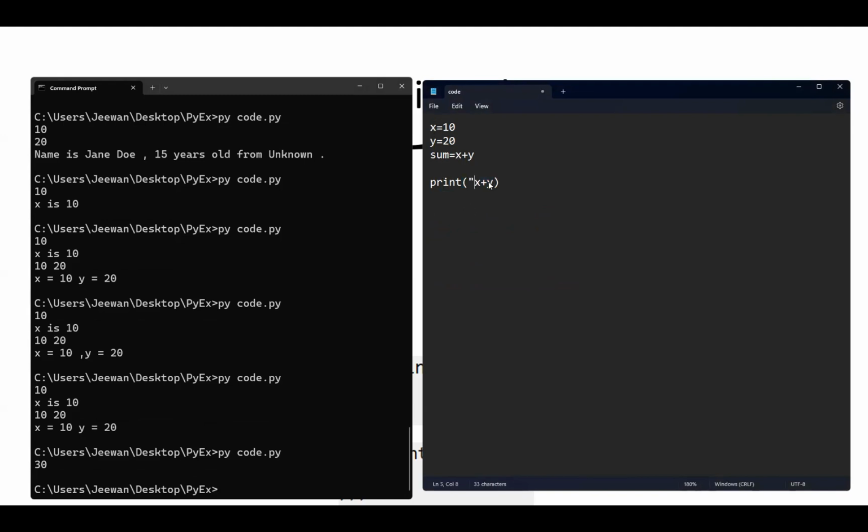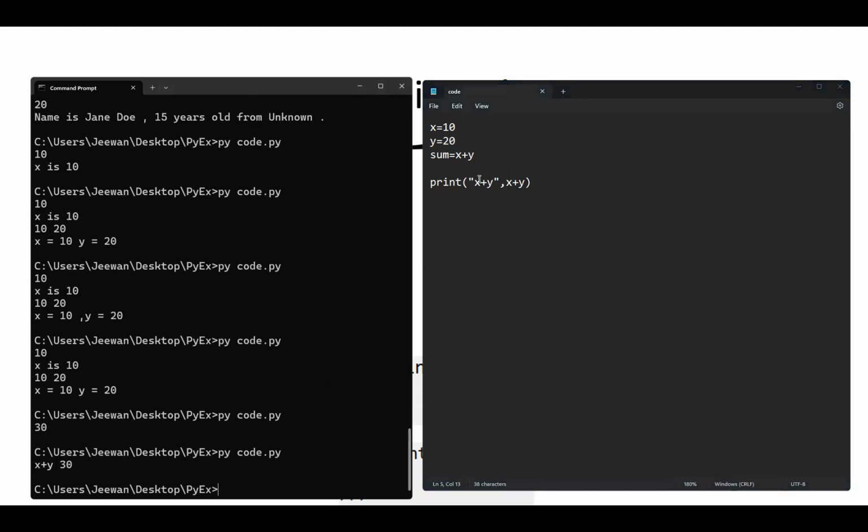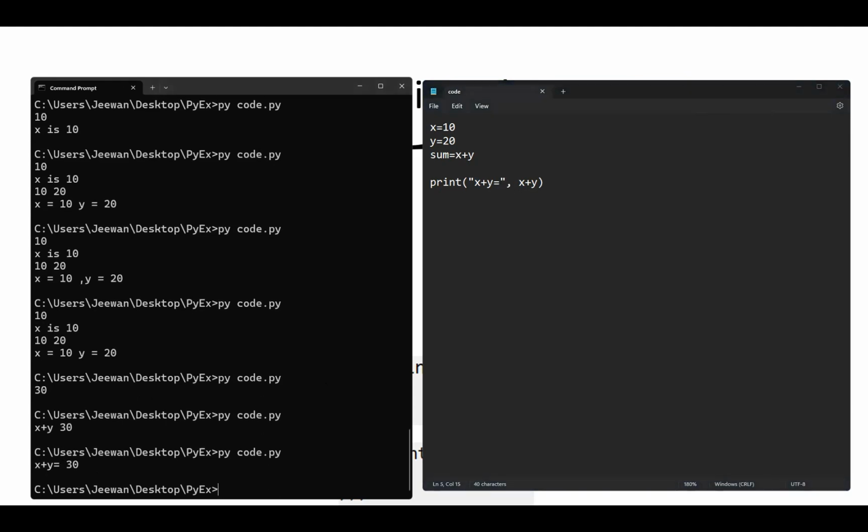But I want to display x plus y is equals 30. Then inside the double quotes, I type x plus y, comma, and x plus y. If I write like this, it will display x plus y is equals to, and then I get x plus y is equals 30.